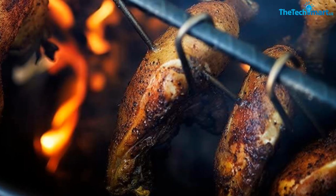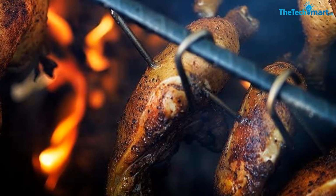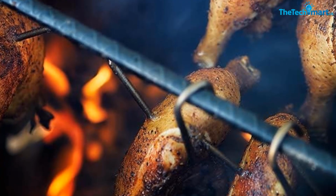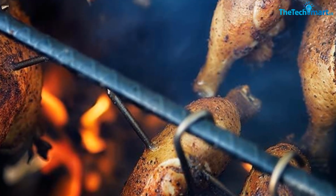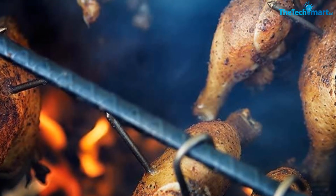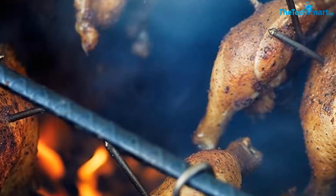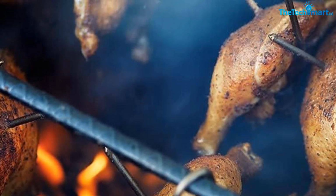As for quality, the Pit Barrel Cooker is really good. The enameled steel drum gives you much more durability than your standard drum. I don't like the design of the lid though. Left in the rain, water pools there, which does cause rust at the end of the day. So, keep this one out of the weather too.